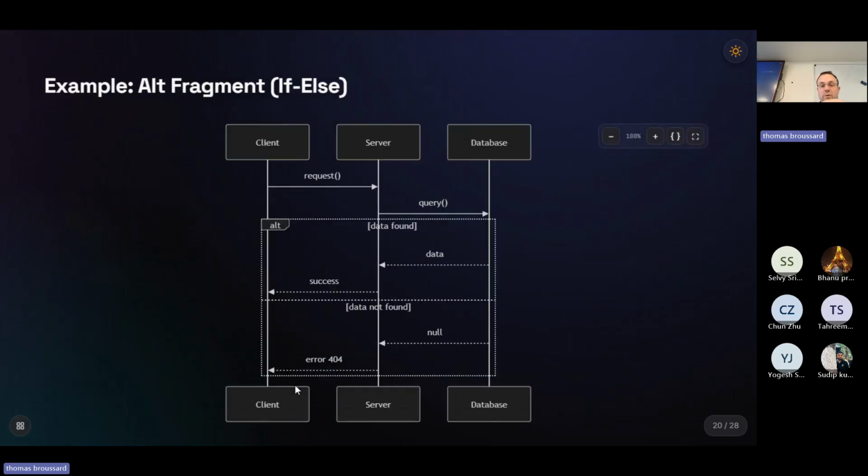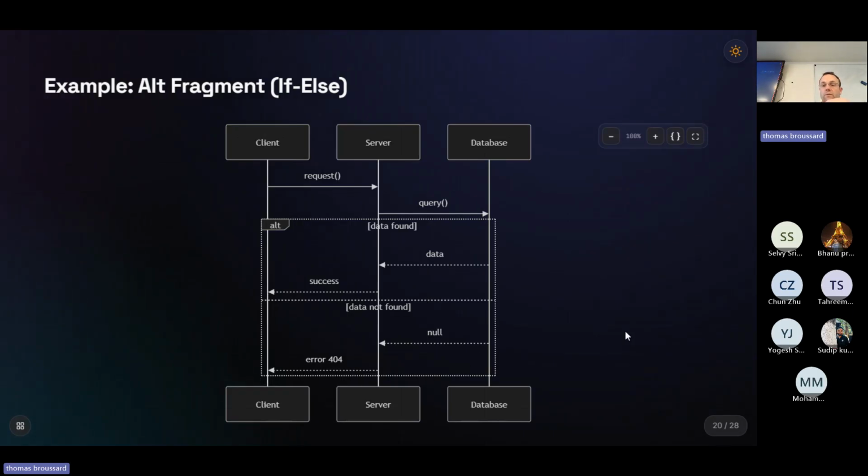So this is a case with alt, the if/else, the alternative process. We request, the server does a query over the database, and then we have two choices: either the data is found and we return success, or the data was not found and we return 404.